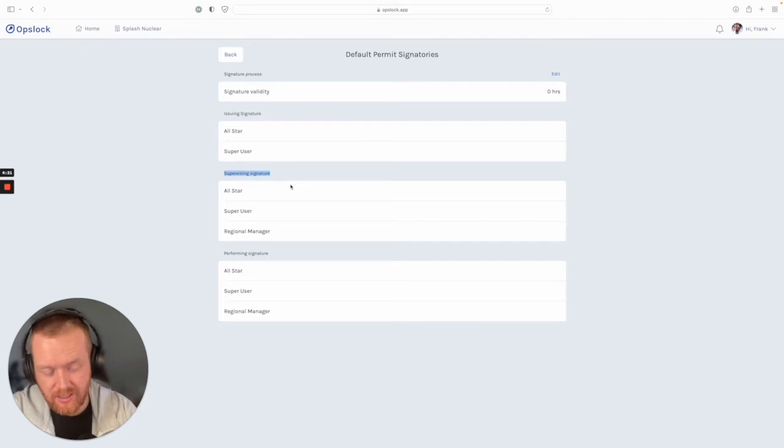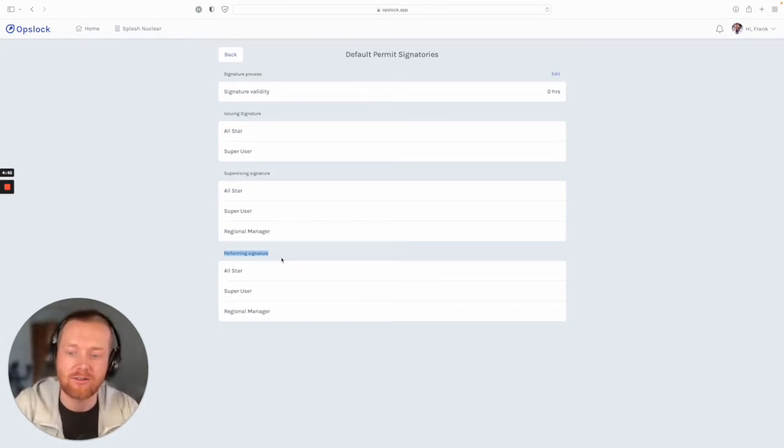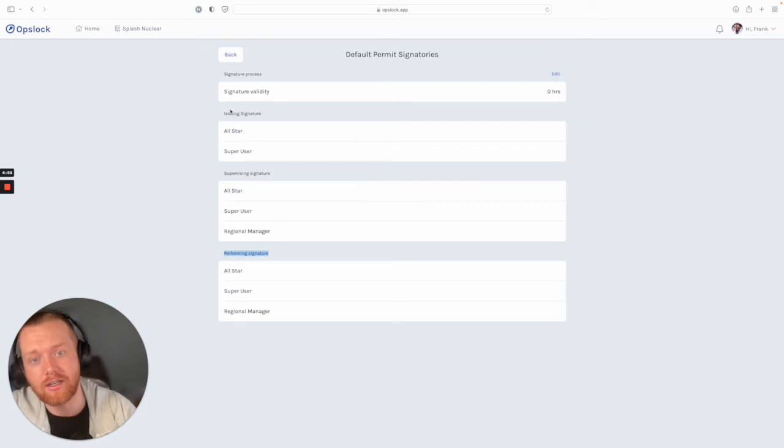So this is the person who's responsible for overseeing the specific job that's taking place, making sure that that job's taking place safely, but they're probably not actually performing the work. And performing signature, that's who are the people who are actually doing these jobs, who need to sign the permit to indicate that they understand it, etc. So often, performing is that largest list where we want anybody to be able to indicate that they've read and accept the permit before they perform some work. So that's what we're seeing here for default permit signatories, all those various roles. And on the permissions for those roles is where we would edit what appears in this list.